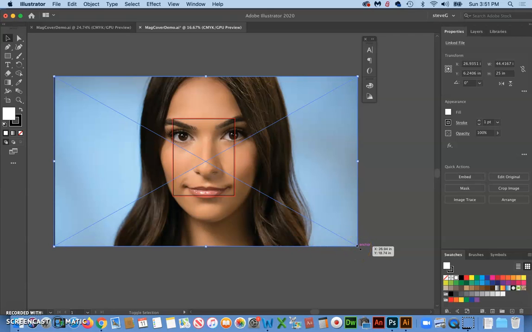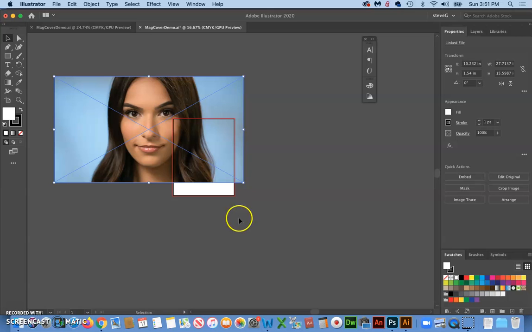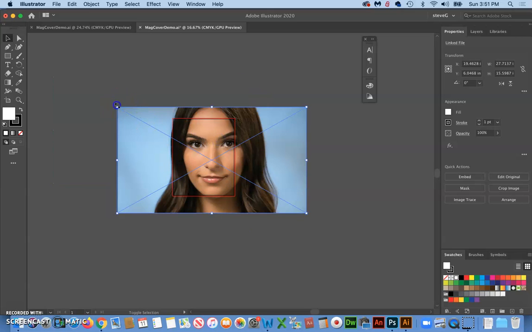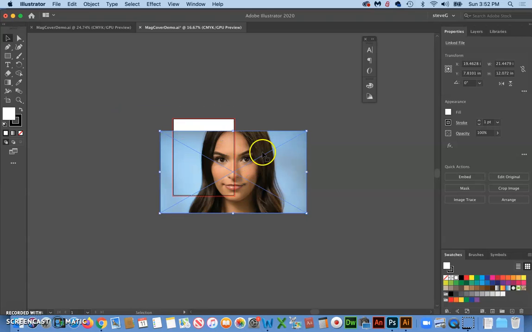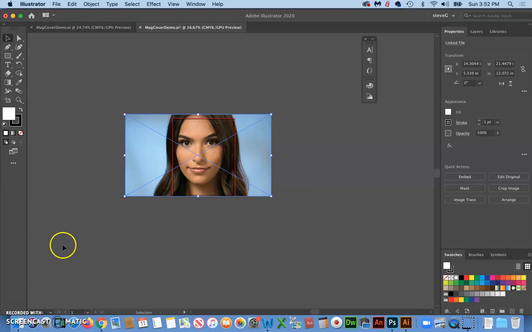So hold down the Shift key, make it smaller, release the mouse first, then the Shift key second, and keep repositioning the image. Keep holding down the Shift key, releasing the mouse first and the Shift key second until you have an image that is not squished or stretched in exactly the place that you want it.